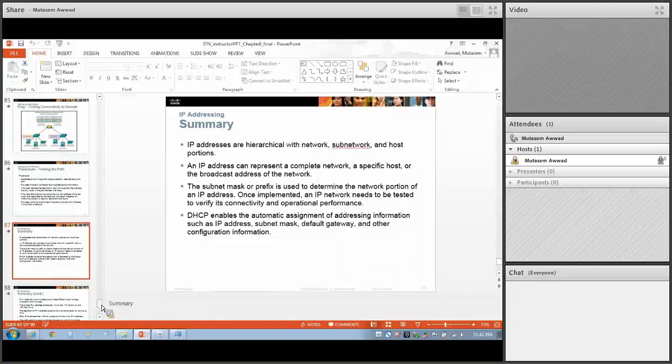All 4 can be assigned to a device. Okay? And I want you to list the 5 classes of IPv4. Remember that chart? You can go back and look at it. All right, so that would be question number 2. So that'll be an easy way to get to them.